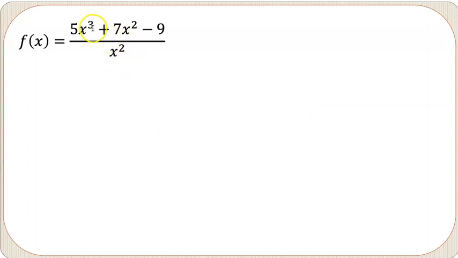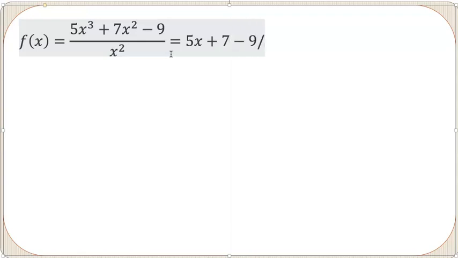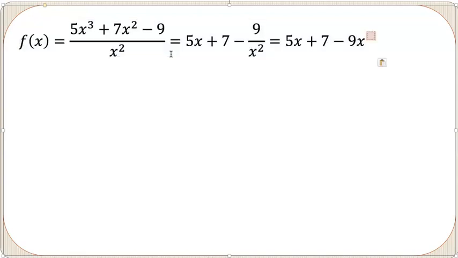All right, for this one, there's what we call the quotient rule, how to do differentiation when you have divisions, but we're not going into the quotient rule. So all we want to do is recognize that everything at the top is being divided by x squared. So we should know one by one: 5x cubed divided by x squared leaves 5x, plus 7x squared divided by x squared leaves just 7, and then minus 9 over x squared. We can now simplify this: 5x plus 7 minus 9 x to the power negative 2.